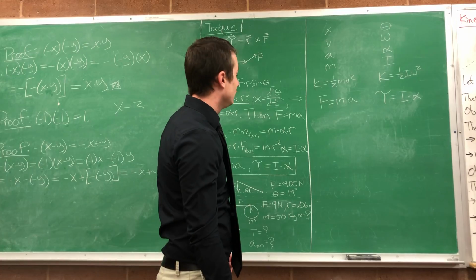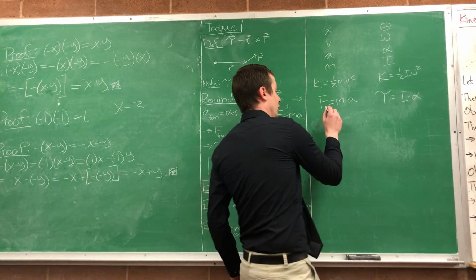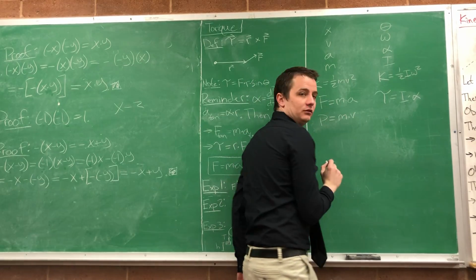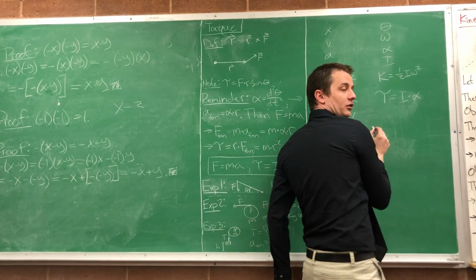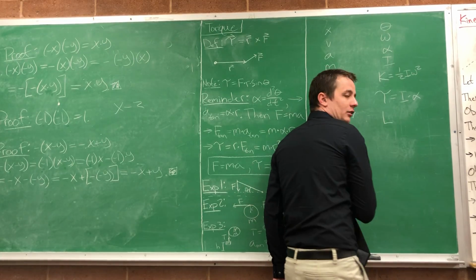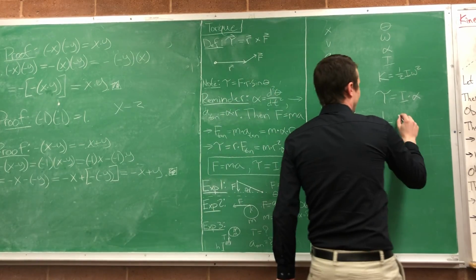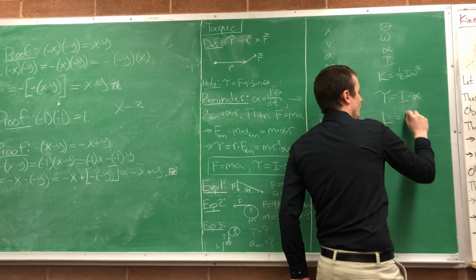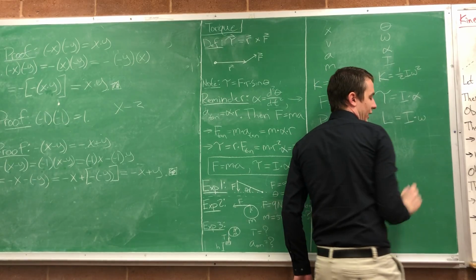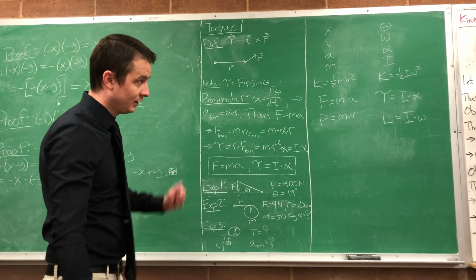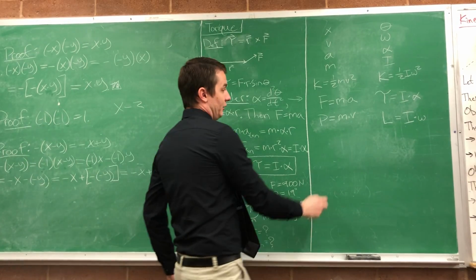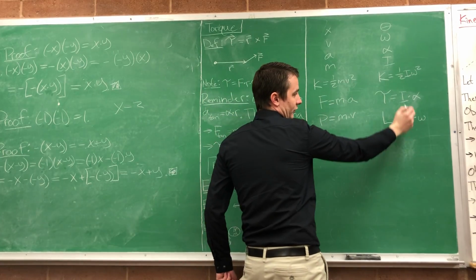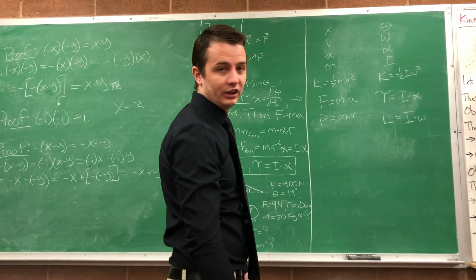And then the other major concept we'll be talking about is, over here we talked about momentum, and momentum was equal to mass times velocity. Okay. And over here, we'll be talking about angular momentum. We use an L for that. And that is going to be, can you already guess what it is? Moment of inertia times omega, times angular speed. Exactly. And the same way that the derivative of this is this, the derivative of this is this, and other similar relationships.